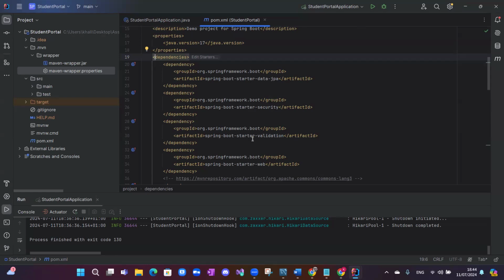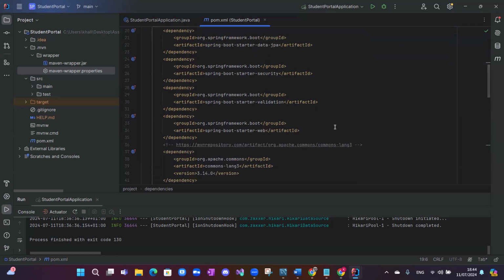Also, we use validation, Spring Boot data validation. This adds support for validation to Spring Boot applications, utilizing annotations to enforce field validation automatically and efficiently with the data module.